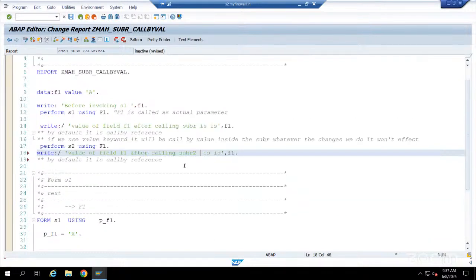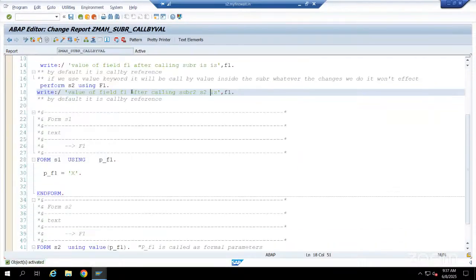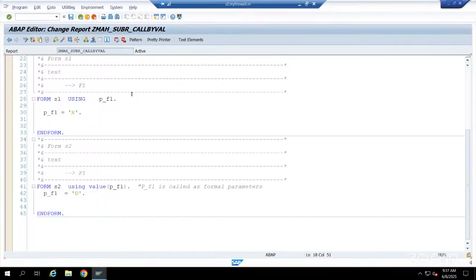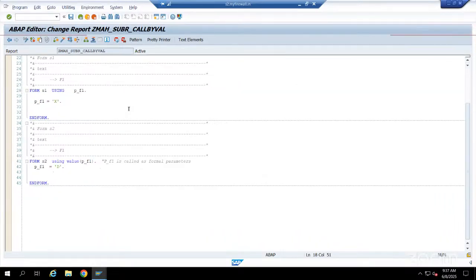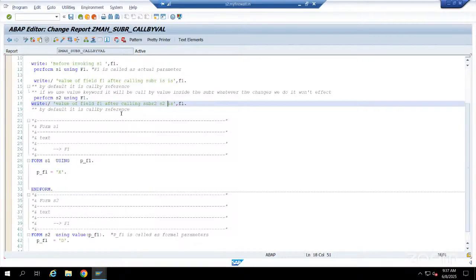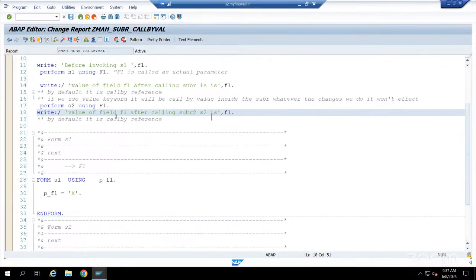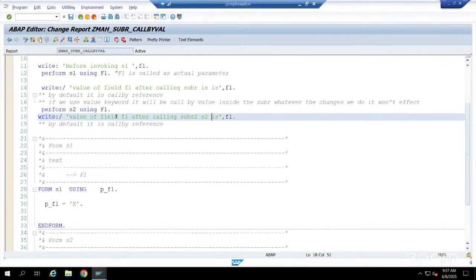S2. Now think, if I execute this one now, what is going to print? Line number 18, what is going to print?